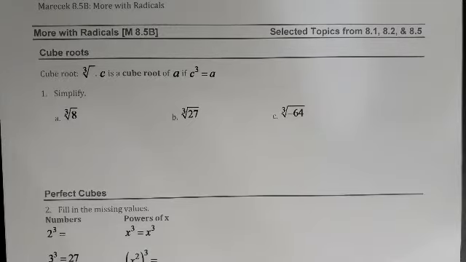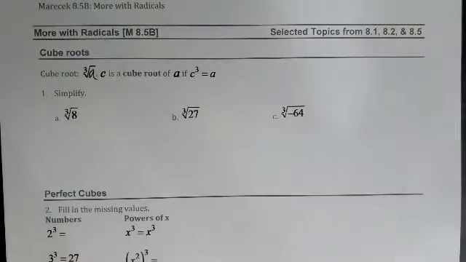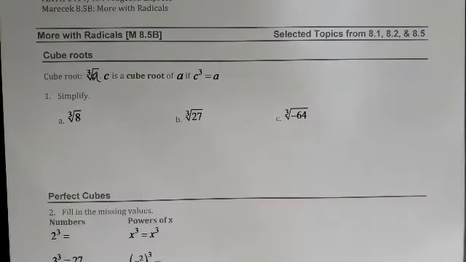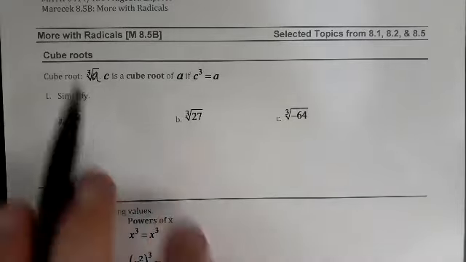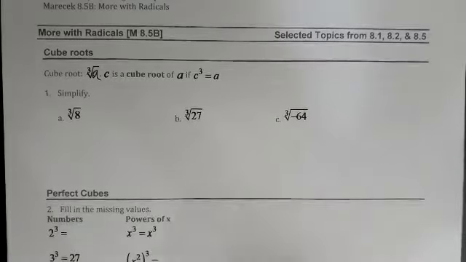We're going to start talking about cube roots first. So the cube root, and for some reason it dropped off a symbol here. If we do the cube root of a, c is a cube root of a if we can cube c and end up with a. This is very similar to our definition of a square root, except for 2, now we have 3. So now we have 3 things being multiplied that we need to look for.